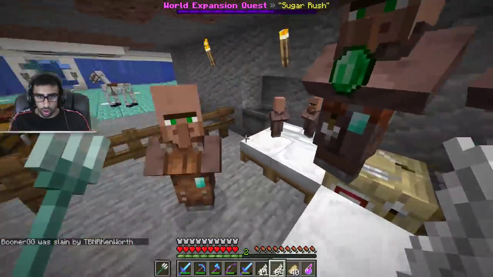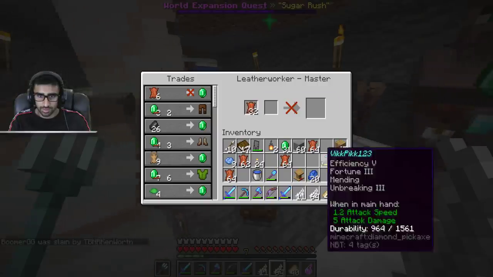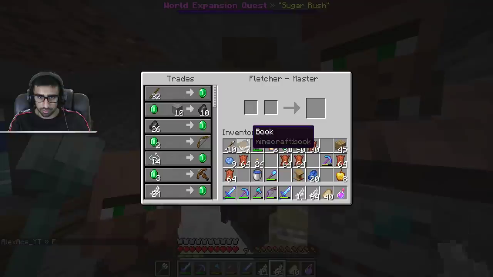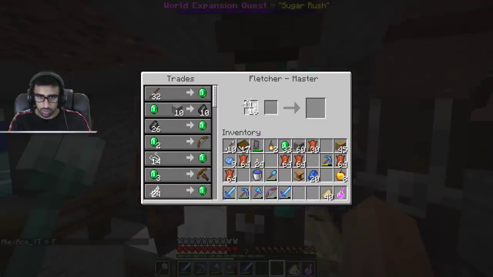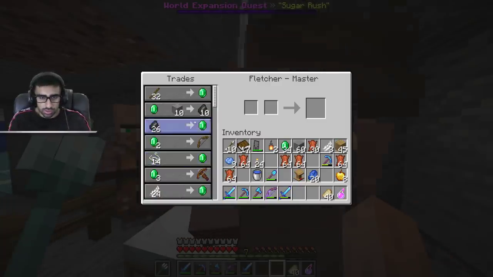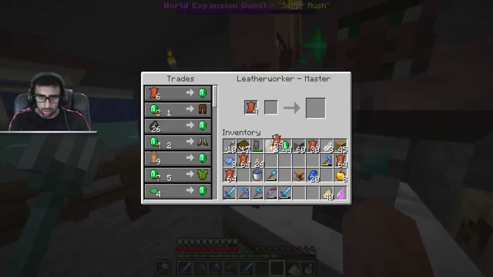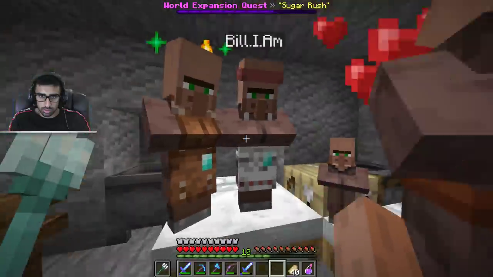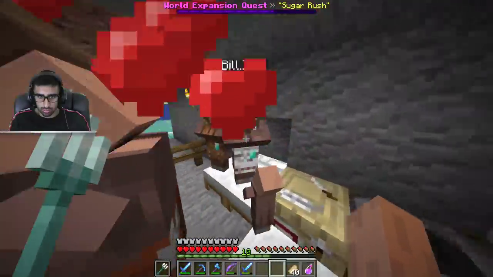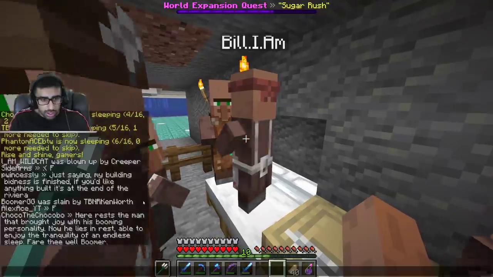I guess, no, we've got two little fellas. Two little fellas in the house. Look at that. Six levels just like that. I'd have nothing for you right now, Mr. Fletcher. What do you even mean? He gets some more sticks to trade him. Oh, leather workers. Back in business. Wait, do I have a mason? I have a librarian. Oh, guys, chill. Chill. Here rests the man.